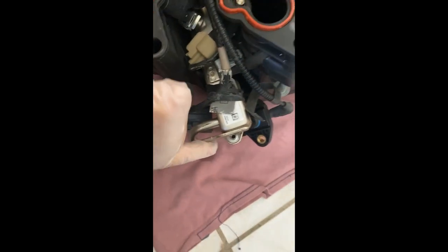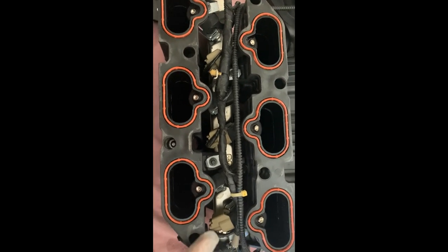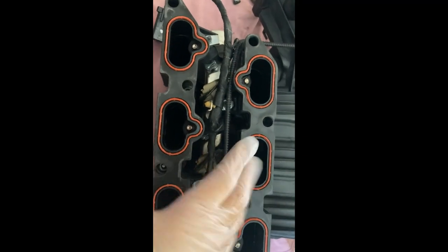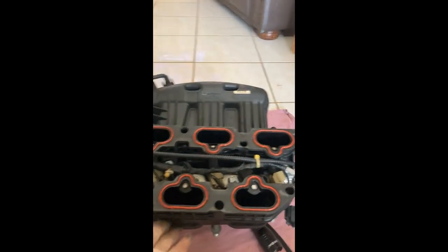So I'll leave it. Also, when you're turning this over, be careful. You're gonna get gasoline all over you because you had to disconnect the fuel lines from here. And when you're putting this down on the floor or wherever, make sure you don't damage anything here. So be very careful, and make sure you have towels and things like that. As you can see, there's still gasoline in here. Also, these are the fuel injectors, and if you need to replace them, like I said, it's a good time to do those right now. So I'm gonna turn it around again, remove those star bolts, and then remove this part and start replacing with new gaskets.